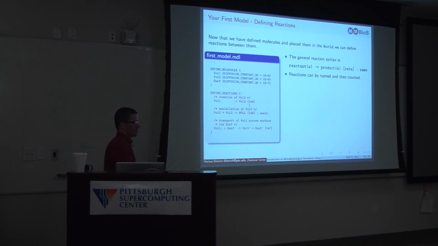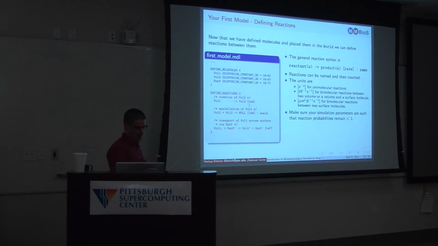Since MCell is a particle-based simulator, you can only define unimolecular and bimolecular reactions. You can't do things like you can in ODEs, with higher order things like a Michaelis-Menten type thing. So this is not possible using MCell. You have to break down whatever reaction scheme you have into these elementary reactions, unimolecular and bimolecular. Again, just a reminder, here are the reaction rate constants. If you get those from the literature, make sure these are the ones that you have. If not, you need to do some conversion. Okay, we'll come to that later.